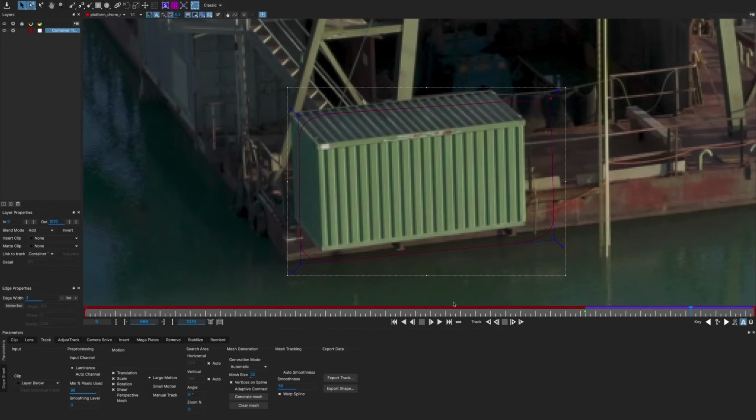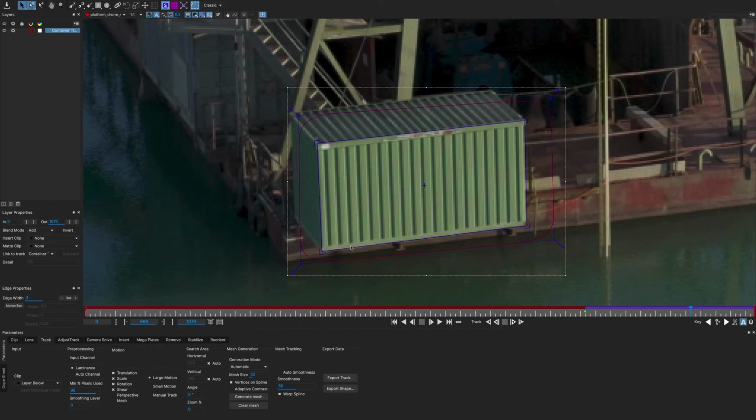For that, we need to switch on our planar surface. What we get then is this little rectangle, and the first thing you want to do is put that into place with four sensible corners. Now that's really easy on something like this container. So we'll put this corner up here. We'll put this up here. We'll put this down there, maybe a little bit lower, like so, and this one down here.